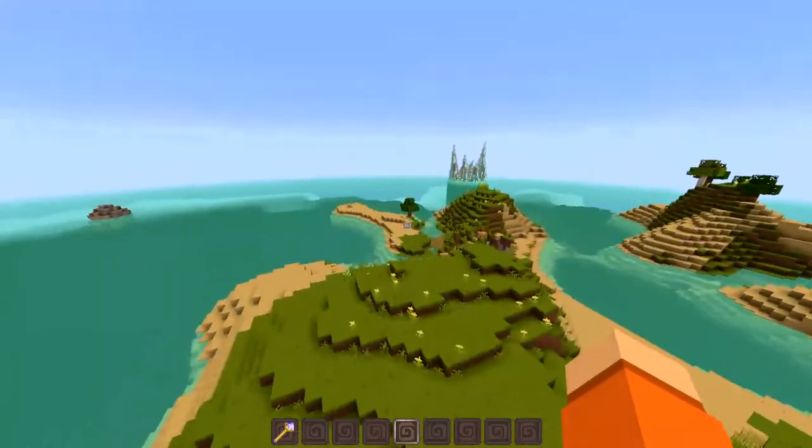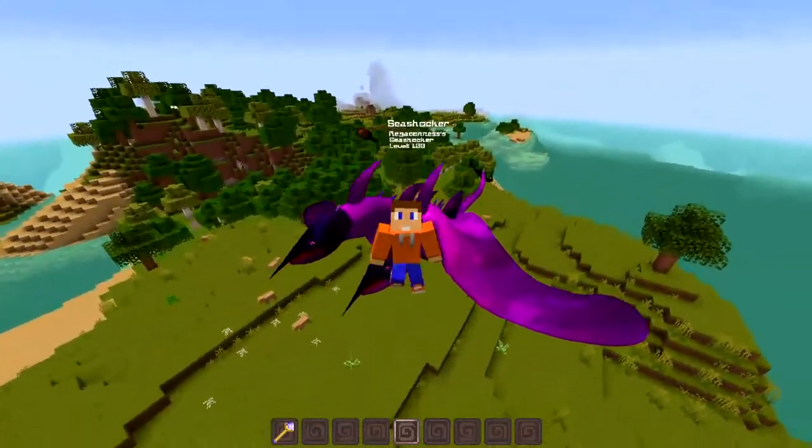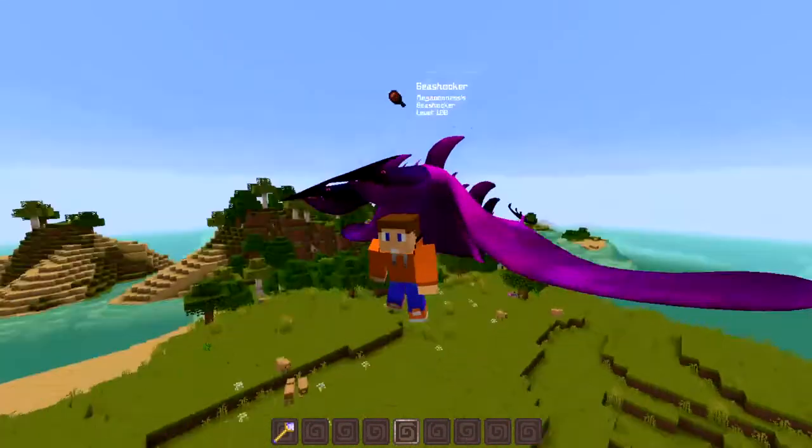Anyways, we are here about the textures. That is how you texture your dragon in Minecraft. Can I stop flying? Because I look like a mega con. Thank goodness. But yeah, that's how you texture dragons in Minecraft, guys.